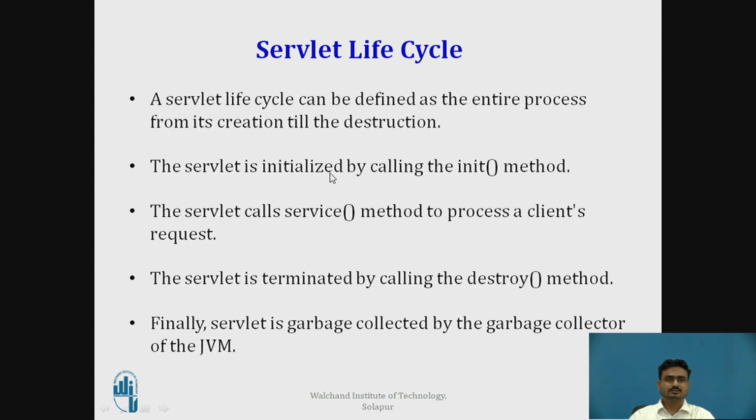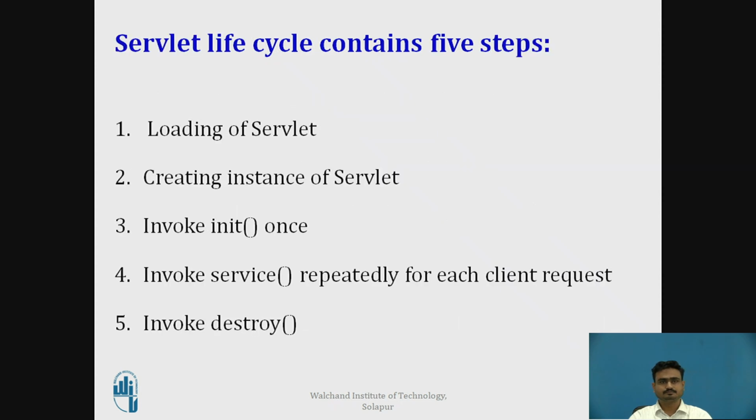Next, we are going to discuss the servlet lifecycle. A servlet lifecycle can be defined as the entire process from its creation to its destruction in 3 to 4 steps. We are going to discuss in detail. The servlet is initialized by calling the init method. The servlet then calls the second, that is the service method, and lastly the servlet is terminated by calling the destroy method. At the end, the JVM, that is the Java Virtual Machine, collects all the garbage which is generated by these servlets.